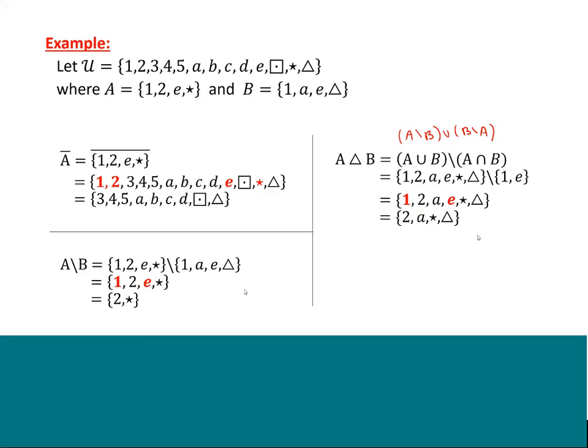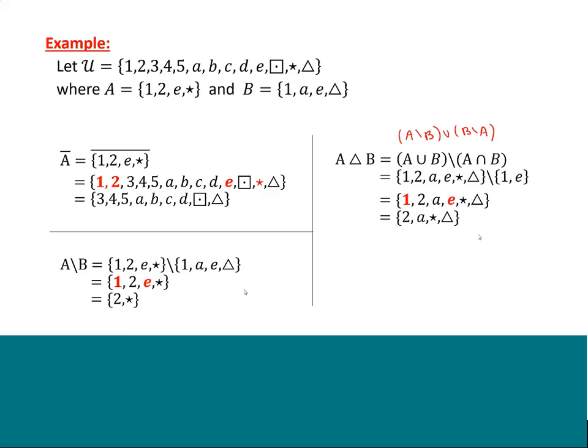So for example, if you wanted to jump straight to this set right here, you say 1, nope, 1's in both of them. 2, yep, 2's only in A. I'm going to write it down right over here. E is in both of them. Don't write it down. Star, yep, star's only in A, so write down the star. 1, nope, we already excluded 1. A is only in B, so write down the A. E, nope, E's in both. Triangle, yep, triangle's only in B, so write it down. So that's another way that you can go ahead and jump straight to the answer. And that's it for symmetric difference. Okay. Questions? Make sense? Feeling okay so far?